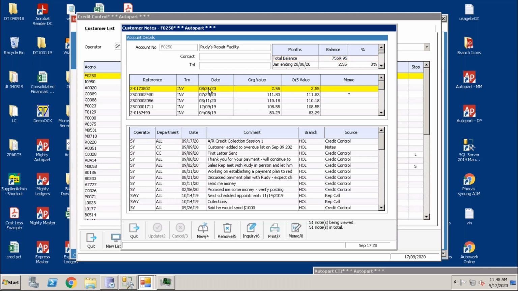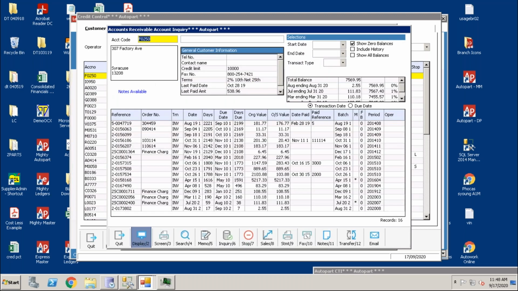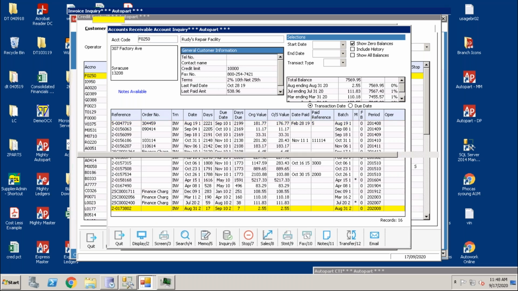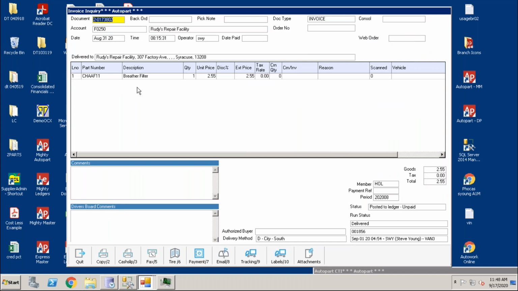There is the inquiry option. So when you select a particular line item, here I've got an invoice from August 31st. If I click on the inquiry, it takes me into my AR inquiry where I have all that detail. Here's my August 31st transaction, and I can see that filter that he bought, okay?